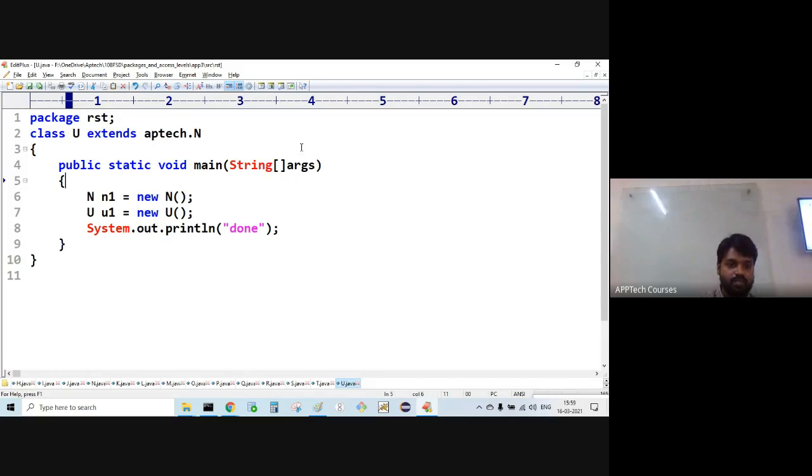The properties of the N class from the AppTech package, not N itself. I'm extending the AppTech package N class. Means properties are inherited, not the N class itself. So for that, to import, you can specify AppTech.N, or you can go for the import statement.